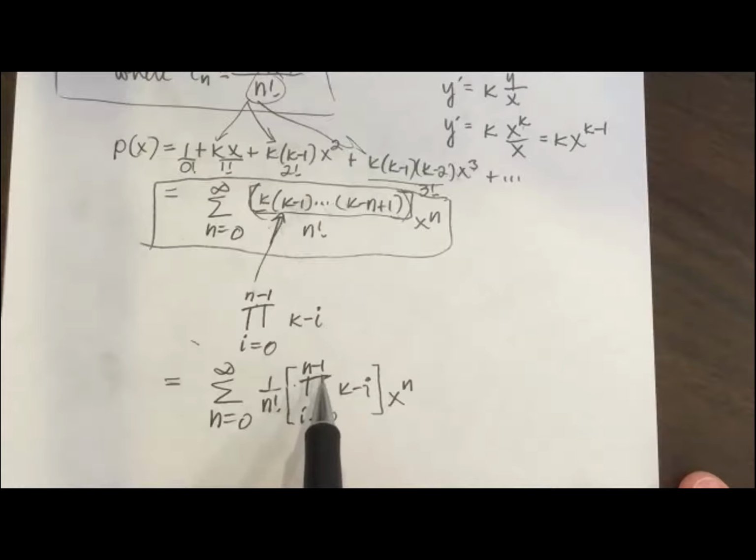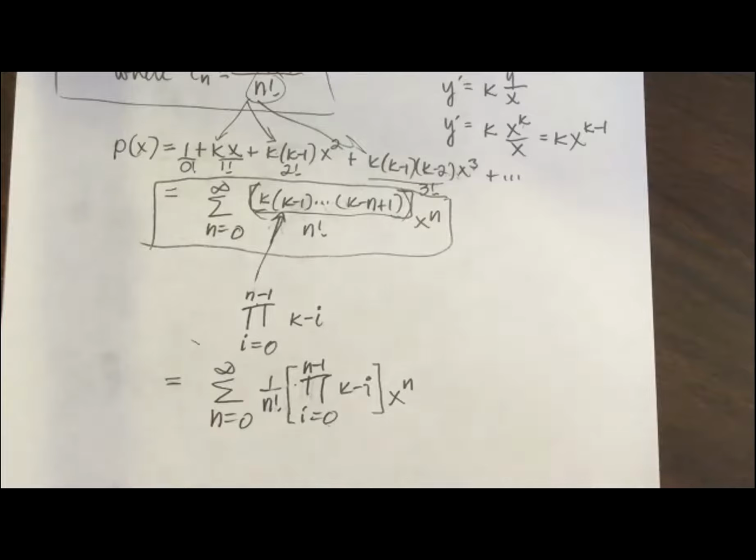Cool, huh? I didn't think anybody had seen an infinite product before, or even a finite product in product notation. And I thought that'd be kind of a fun thing to throw out there. So you can write sums and you can write products. This one, of course, stops at n minus 1, but it certainly does beg the question, can you have an infinite product? Can you keep going on forever and ever? And if you did, would it converge or not? I didn't want you to get the idea that because we're at the end of Calc 2 there's no more math for you to study, right? These are pretty good questions that you could ask as we go on down the road.